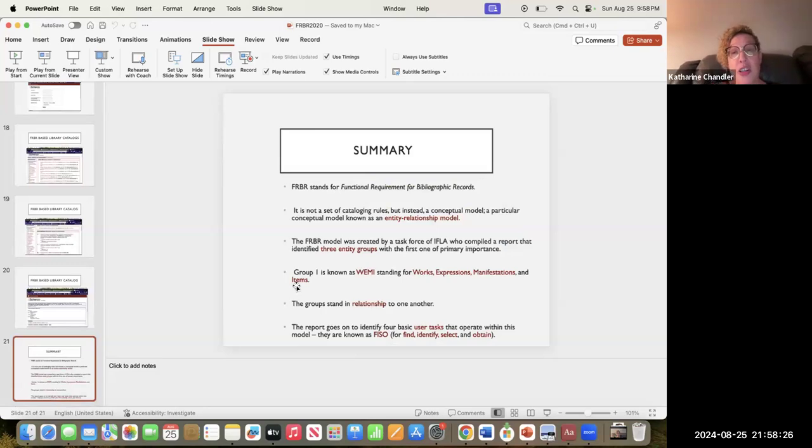So unfortunately, what you're all going to find is that Ferber and also RDA don't work very well, because the model isn't very compatible with library catalogs. And unfortunately, we're going to be continuing with this in the future with BibFrame, and it's never going to work as long as we use Ferber. But that's what we use.